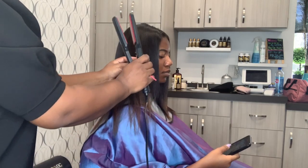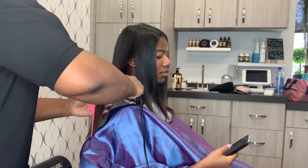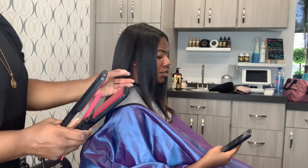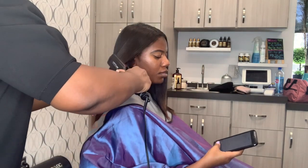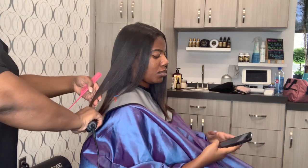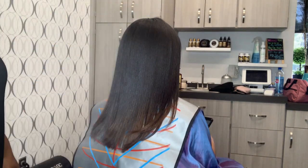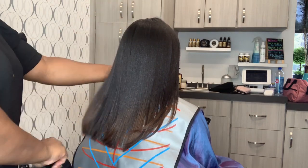At the end I gave her a basic bump using the 2-inch H-Triple flat iron, and that was really all it took. Her hair was absolutely amazing — it looked like she had just gotten a fresh relaxer that day. I also used a little bit of Frizz Tamer and Shine Serum on her hair to help seal her ends and add luster, and then we sprayed a little bit of gloss on her hair.